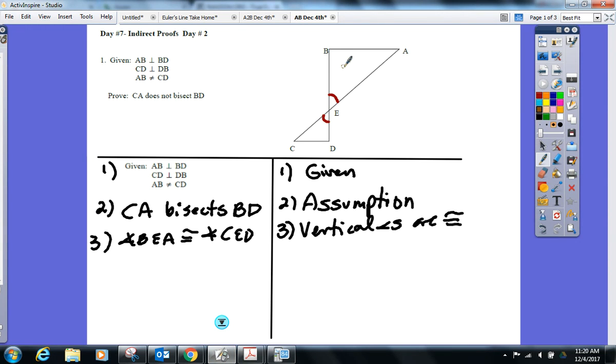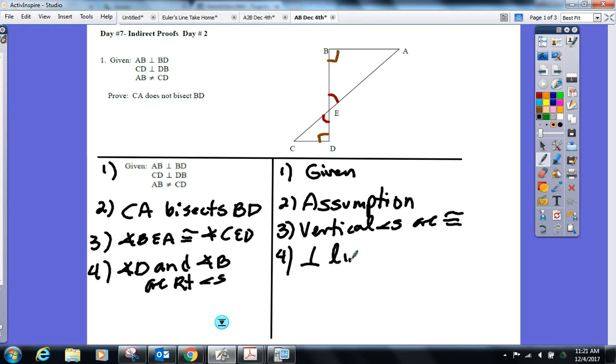All right, I like it. I got right angles at angle D and angle B. Not that they're congruent yet, but just that they are right angles. How do you know that, Rachel? Perpendicular lines form right angles. Yeah. If you remember on Friday, we used definition of an altitude. All right, well, I don't have an altitude here. I just have perpendicular lines. Now you can tell me they are congruent.